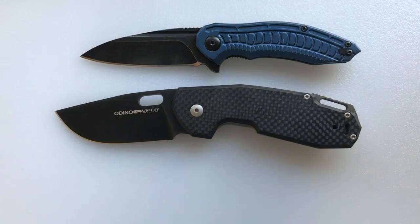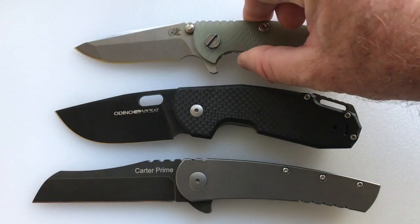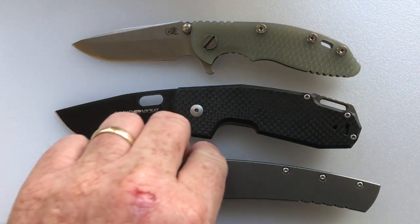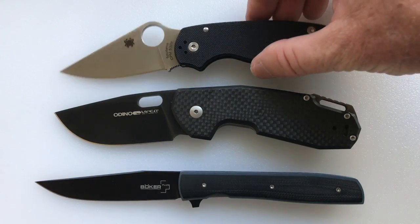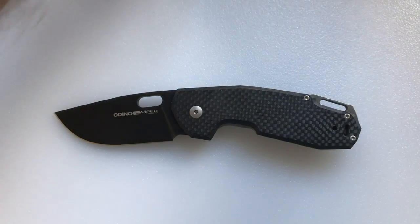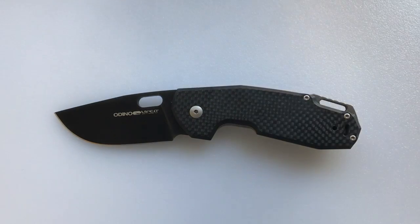Firstly, we have the Brous Blades Bionic, which is a little smaller. Next, we have the Ontario Carter Prime, which is a larger knife. Then we have the Hinderer XM-18 3-inch blade, which is a little smaller. We have the Boker Urban Trapper, which is longer. The Spyderco Para 3 is a little smaller also. So there are some size comparisons. Oh, I also wanted to compare one of my new knives, the Brian Nadeau Mini Typhoon, which is a little larger.